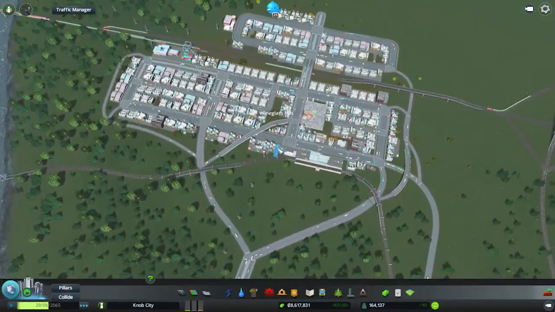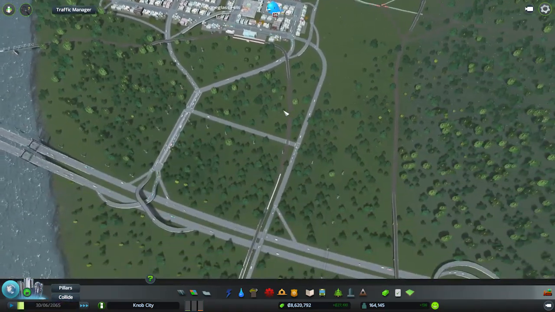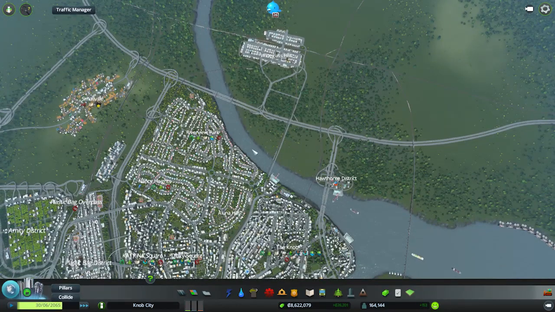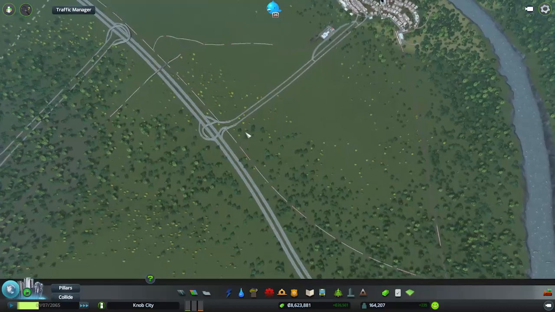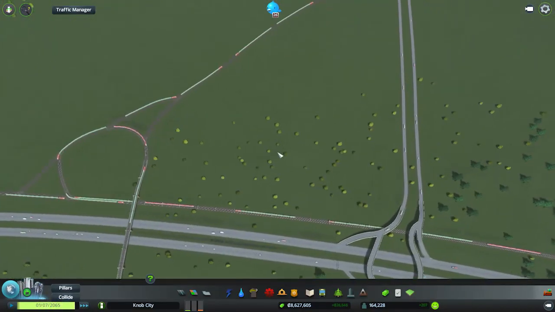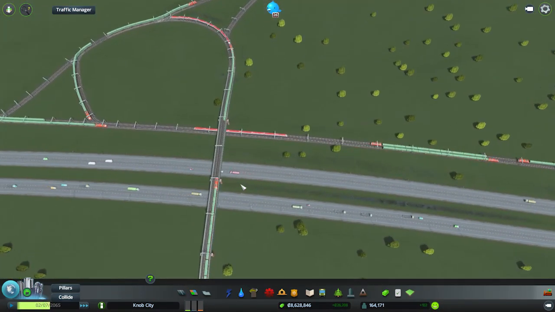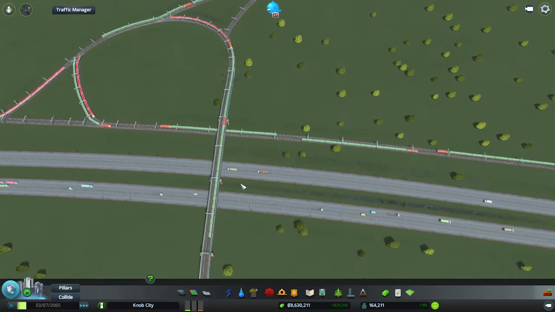I really just want to destroy this area. It's just bad. It just needs to be redone and not be there. I think it needs to be put down by the water. Oh jeez. Wait, which way are they backing up? They're backing up going this way for some reason. I'm not entirely sure why.